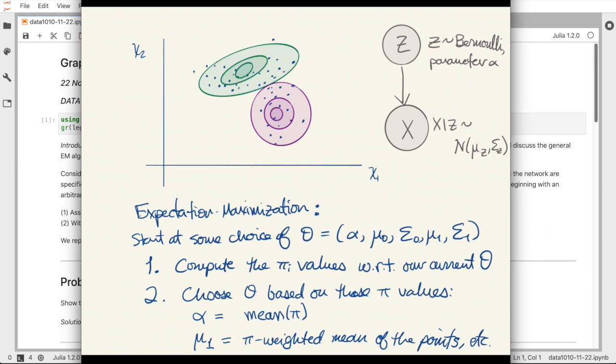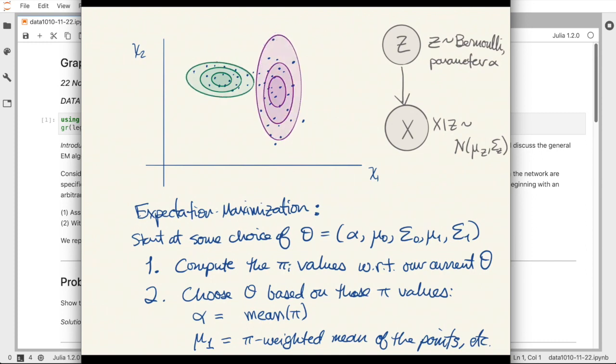And what we'll see in this case is that based on where we started, we actually are going to lock into a final distribution that's pretty close to this one. Because now these points are super green. The green distribution is only going to shift a little bit to accommodate those points on the next step. These points are really purple. And so the model is going to be pretty happy with this particular configuration, even though perhaps overall this configuration with a suitable alpha might have had an overall higher likelihood.